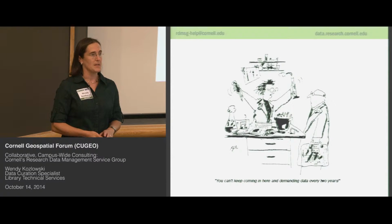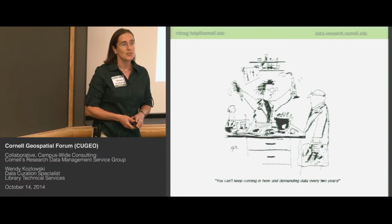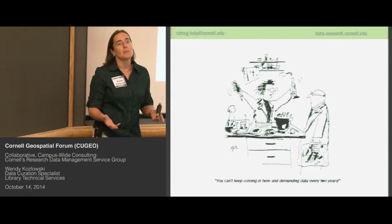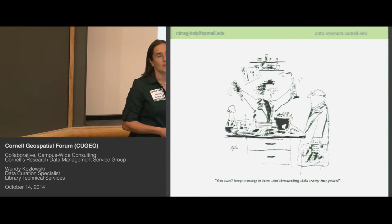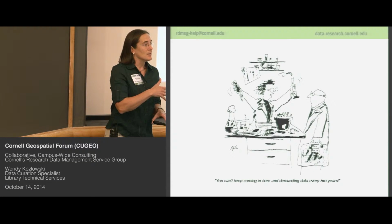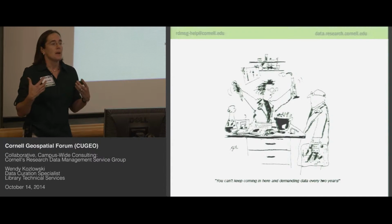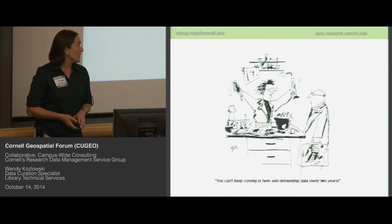There's been a real increase in the last 10 or 15 years in top-down requests for sharing of data and information related to your research. This has been expressed most recently at the federal level with the Office of Science and Technology Policy requiring any federal agency that has over $100 million in research and development to submit a plan for how they're going to share the results of that research that they funded. That may very likely trickle down to those doing the research. It also affects federal agencies who do internal research. There's this need to start documenting what you're doing and, in many cases, sharing what you're doing.